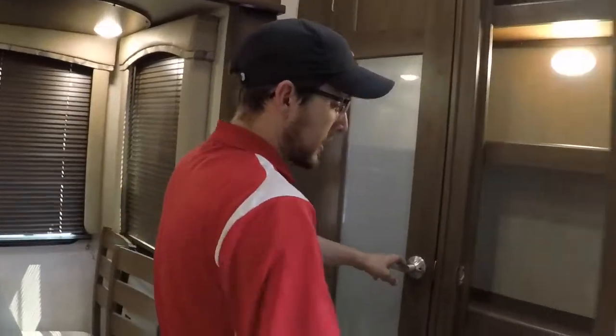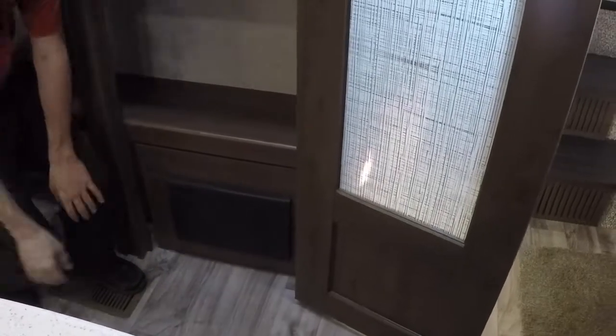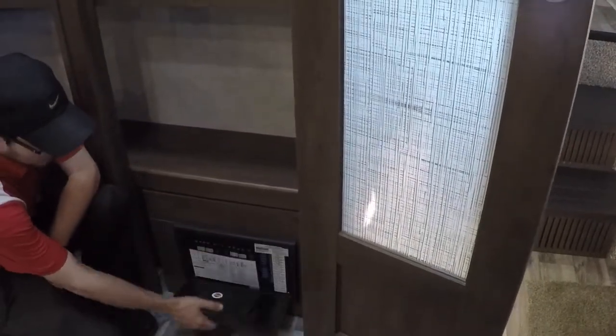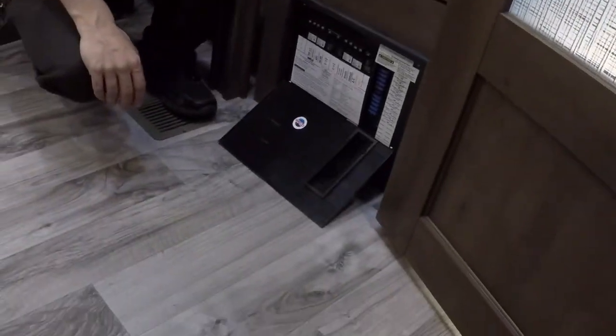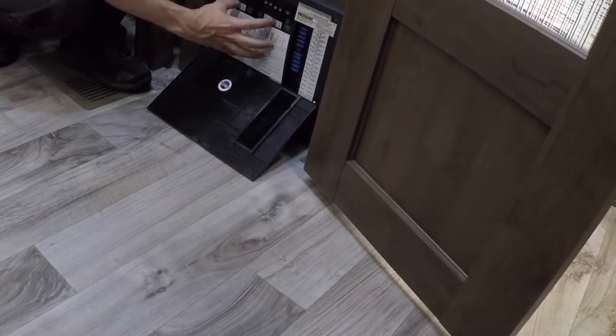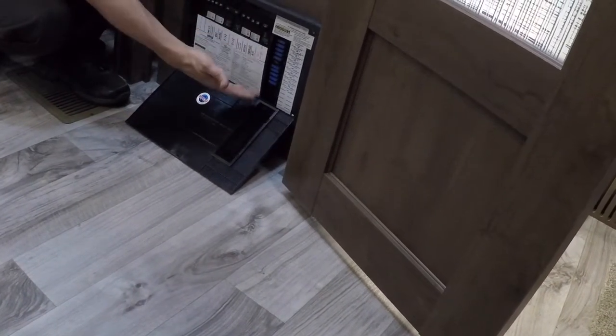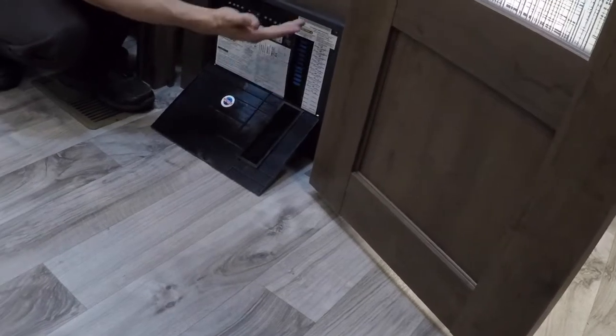You've got a nice pantry — it's got one of those motion lights, already set to motion. Down here is your power converter box, so this is taking that 50 amp power we're plugged into outside and converting it to 12 volt to run all your 12 volt goodies. There are two electrical systems on board every trailer: you've got your 110 system just like at home with your breakers, and then you have your 12 volt system like you have in a car or boat, and they're all labeled.